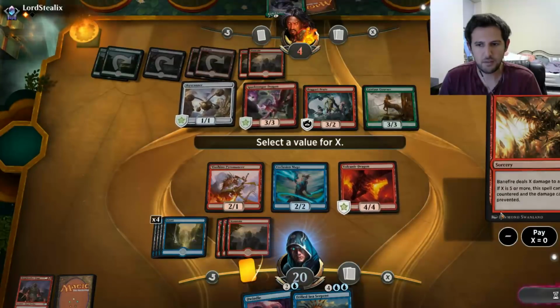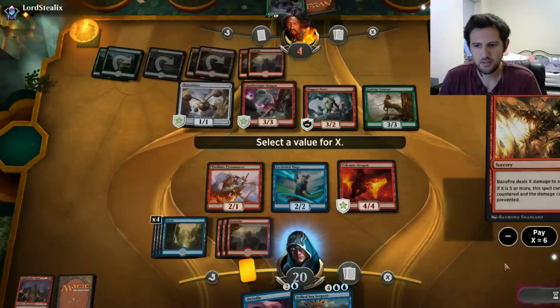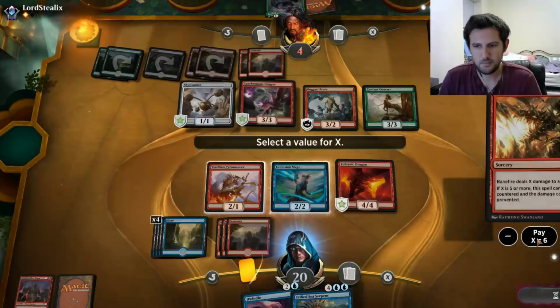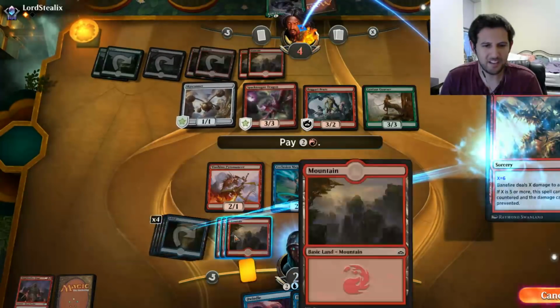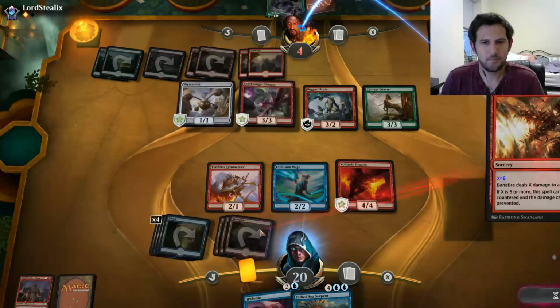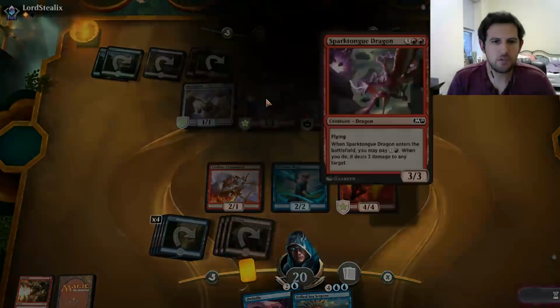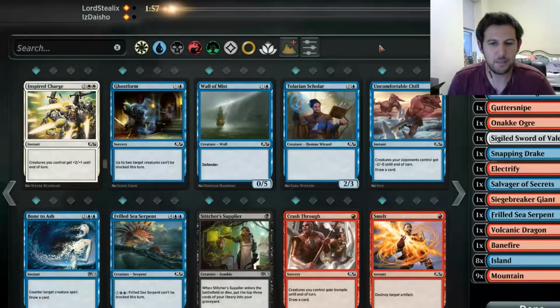I'm not particularly close. Let's see, I've got 6. Sorry, I had to figure out the mechanics of how Banefire works. But yeah, I wasn't particularly close to killing them. I could dwindle this and then attack, but then they have 2 more chump blocks, so that would make the game go on for a long time. So I don't really want to make that sort of play.